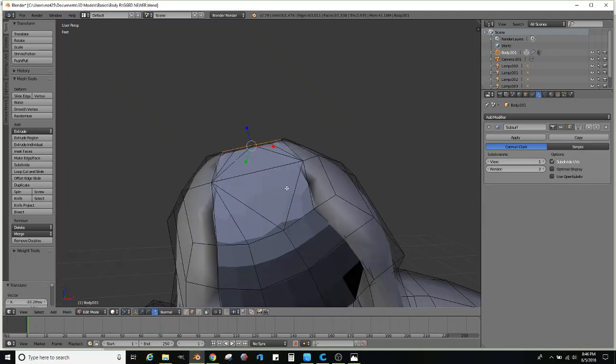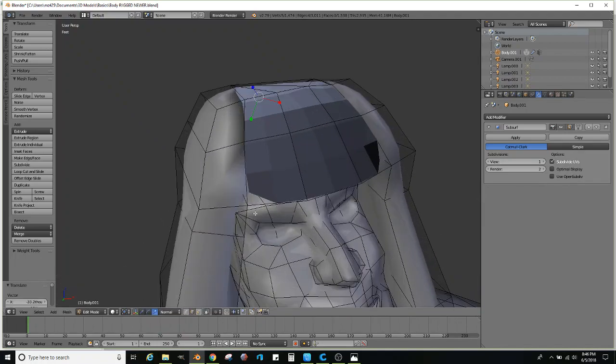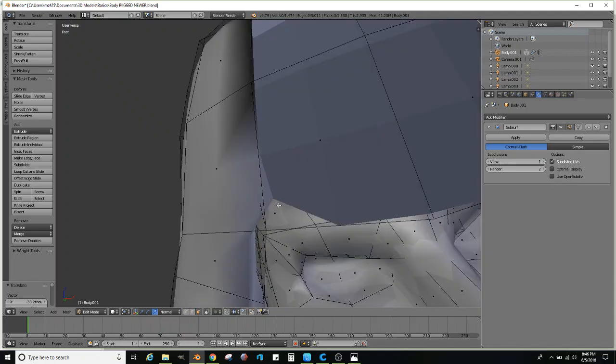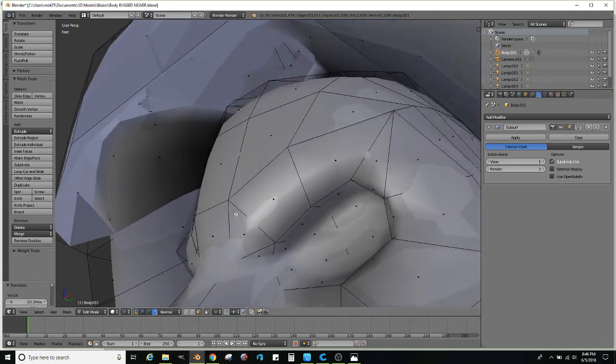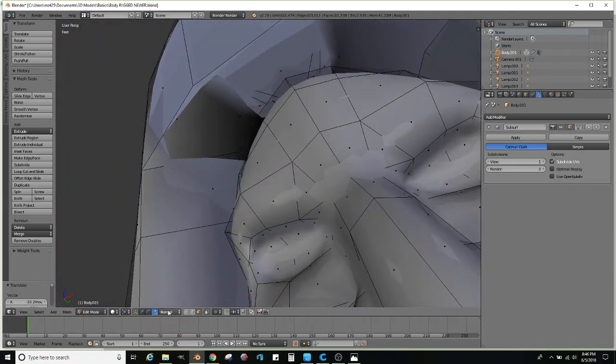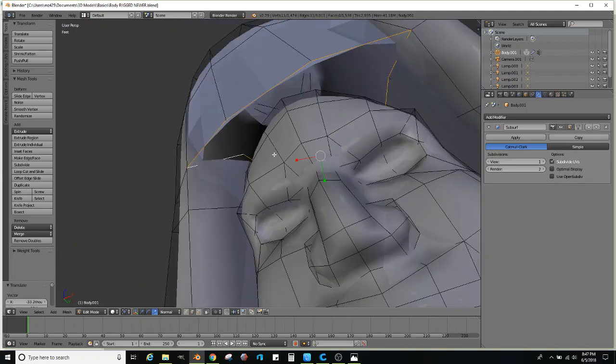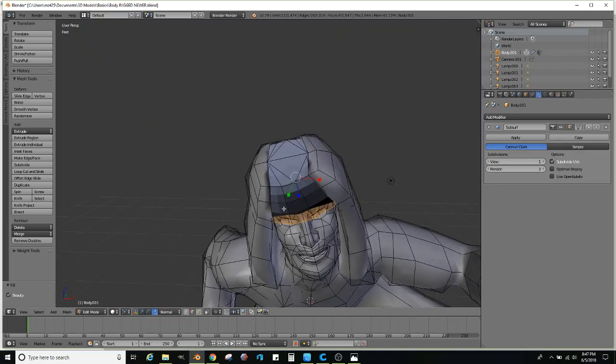There's probably better ways of creating hoods. And it looks like we have a little bit of extra geometry that I must have created accidentally. No, actually, it looks fine. So select that and press Control F again, like that, and it seals it off.